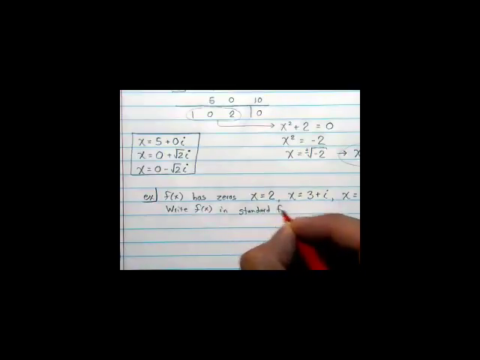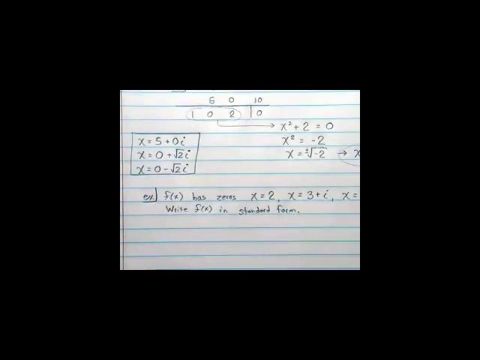So if you see that, write it in standard form, that means you're going to have to multiply it all out. So the steps in this process are going to be take the zeros, make them factors, take those factors, multiply them all together. Be careful with the imaginary pieces of it as you do that. Okay? That's where it can get a little tricky.